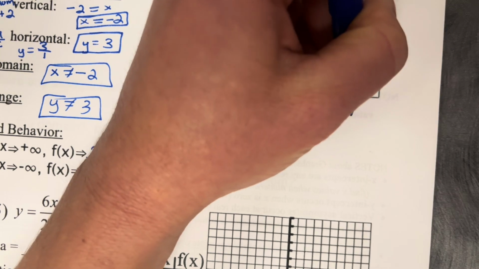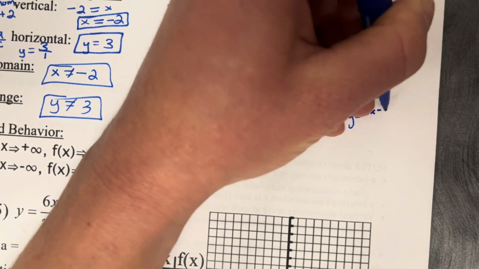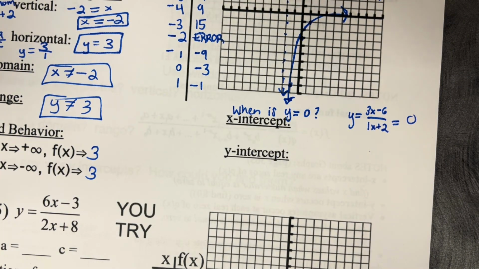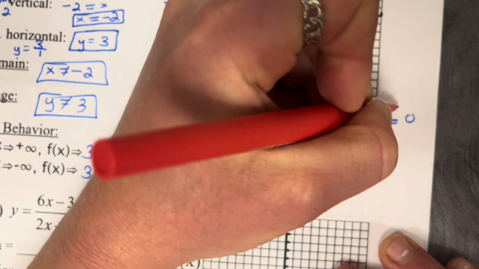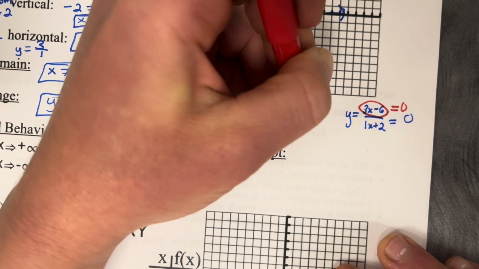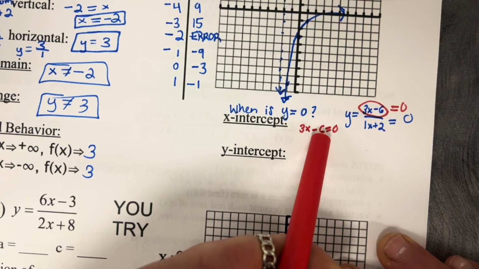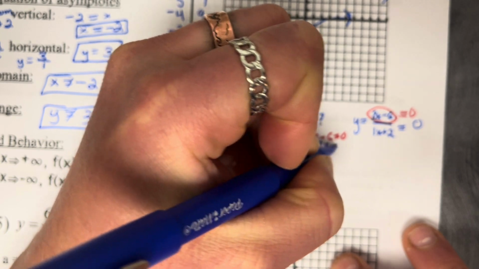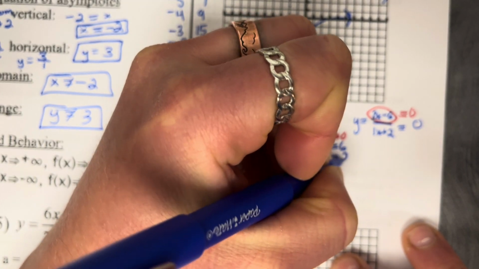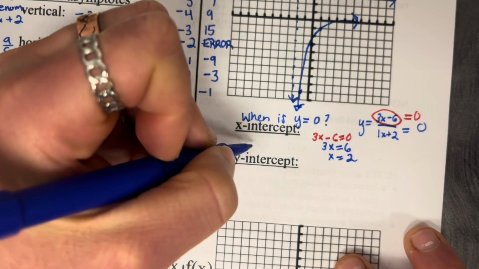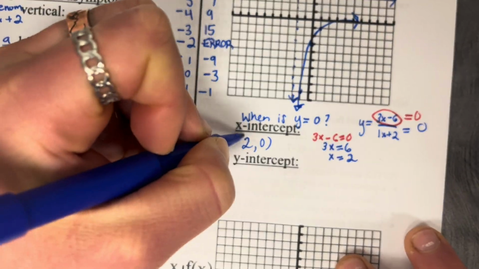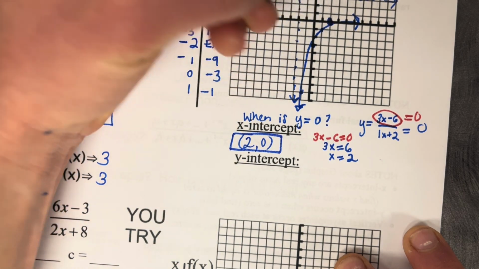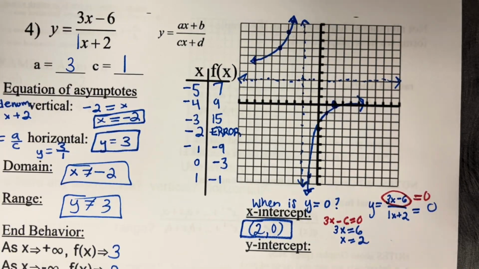So, for example, if we want this whole thing to be 0, the only thing we need to be 0 is the top. So you're going to set 3x minus 6 equal to 0 and solve for x. So if we solve, we add 6 and divide by 3, and we get x equals 2. So that means that the x-intercept is 2, 0. Write it in coordinate form. And we can even visualize where that is. 2, 0 should be on our graph, or somewhere near our sketch.